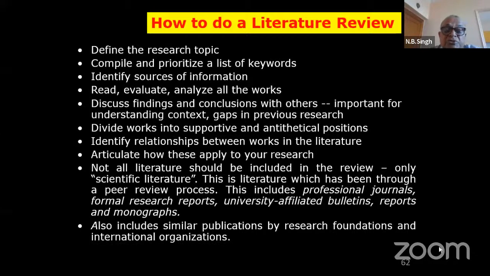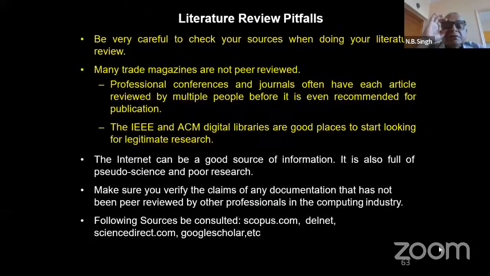Not all literature should be included in the review, only scientific literature. This is literature which has been through a peer review process. This includes professional journals, formal research reports, university affiliated bulletin reports and monographs. Also includes similar publications by research foundations and international organizations. There are certain pitfalls in the literature review. What are the pitfalls? I'll just mention.